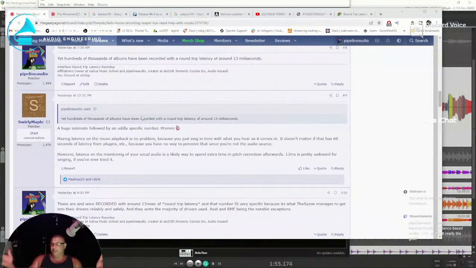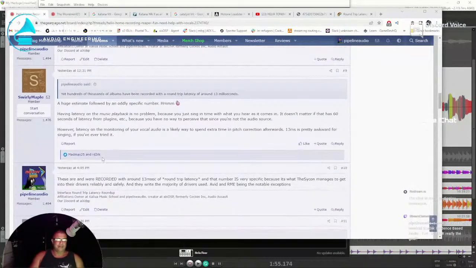You guys all know what that 13 milliseconds is from, right? It's from the Psycon. It's from the USB drivers out there. That's the number they've got. And that's the number most people end up settling on, because that's the 128 buffers that keeps getting recommended in every one of these forums for the last 10 years. And for all I know, you could come down to 64 now. But that 13 milliseconds is very specific because it's a very prolific number when it comes to audio drivers, because everybody's using the same damn driver for the most part.